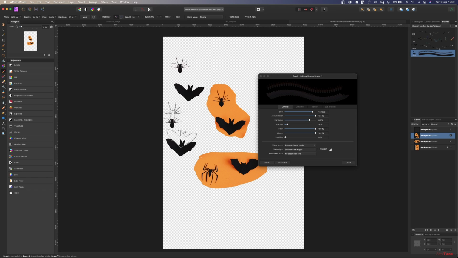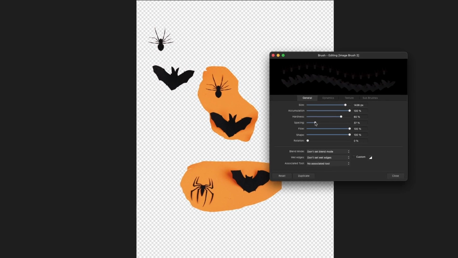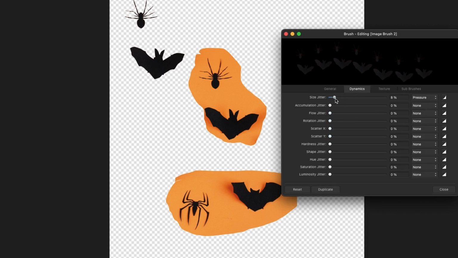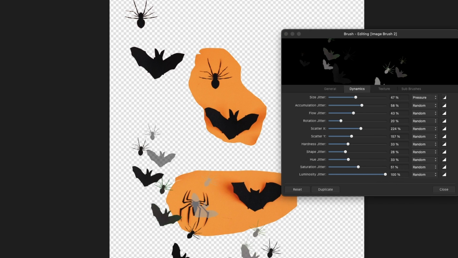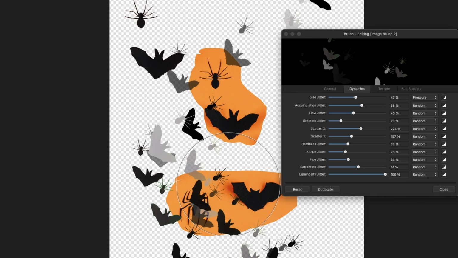Again, let's play with the spacing, size, accumulation, flow, rotation, so this is going to rotate the scatter on X axis, on Y, hardness, shape, so hue, and this will change the hue of the saturation, and of course luminosity is going to give us that nice variation of color.